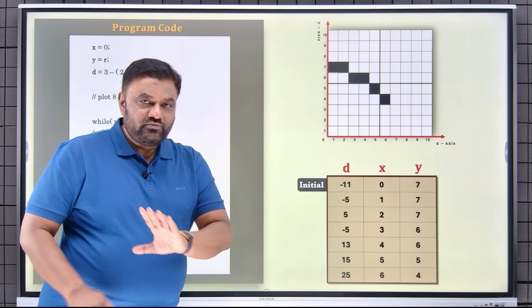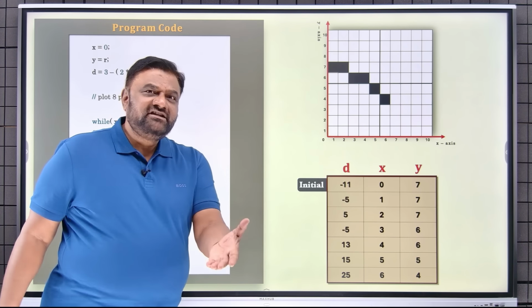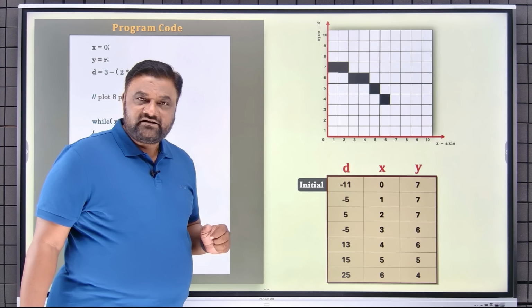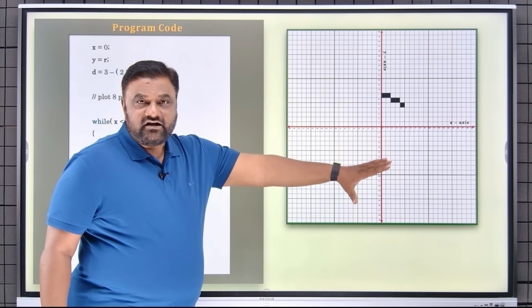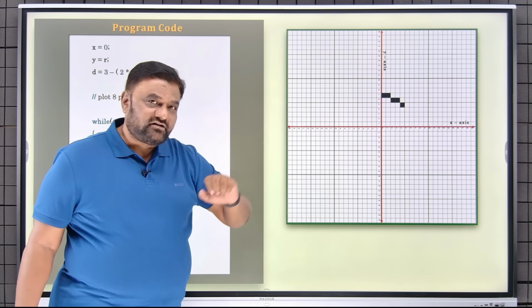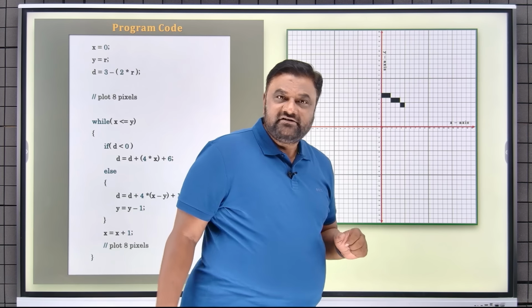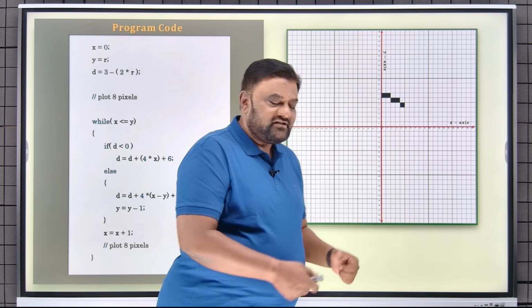Now, we have the code. We have seen its execution. But one thing remaining. What is that? Draw 8 pixels. How to draw that? For that, I'll remove this and bring that bigger graph here. This is the bigger graph. We have done only this portion of it, 1/8.